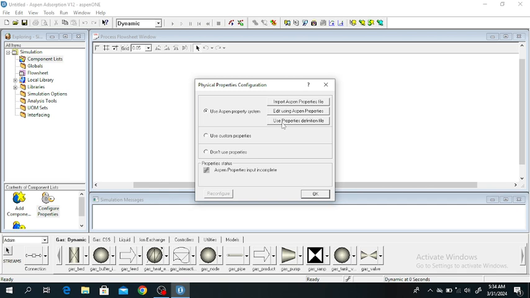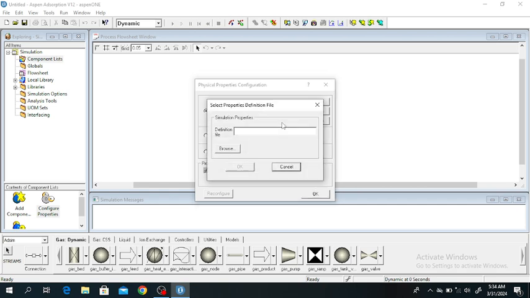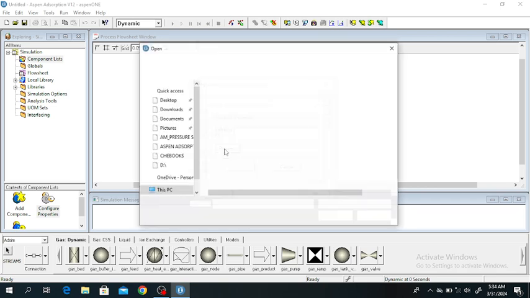Now I'm using this use property definition file. Click on this one, click on browse.